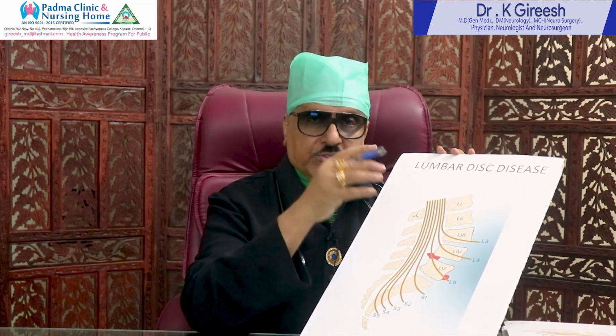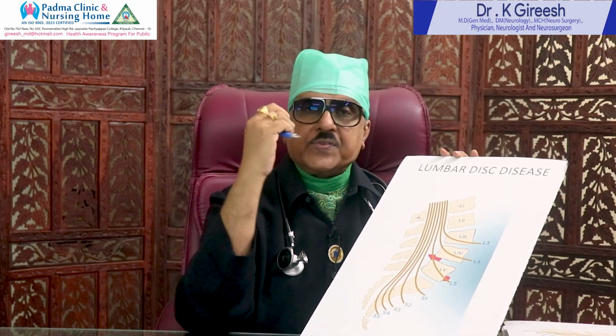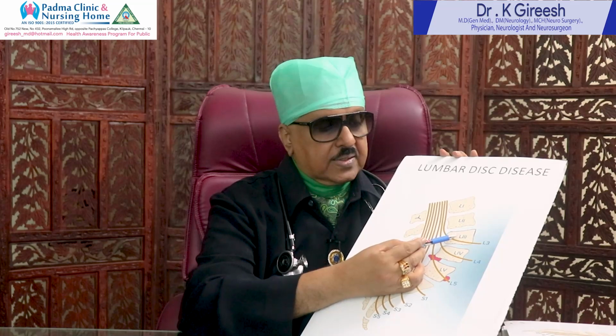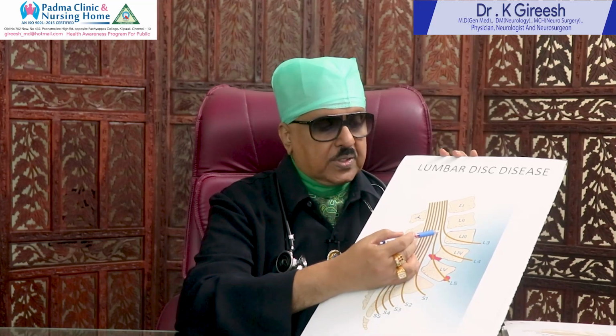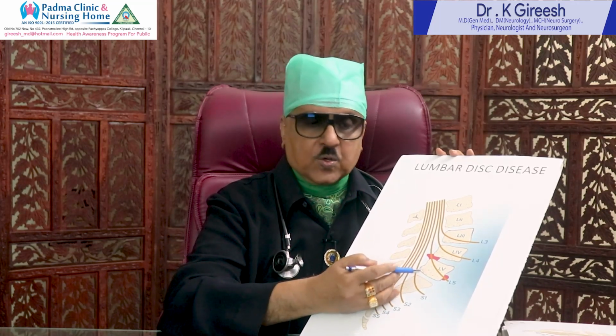Now, when it protrudes, it compresses on a nerve root. It produces a pressure on one nerve root, and it is that nerve root which in fact produces the pain. Now, here between L3 and L4, the disc will protrude and compress the L4 root. Between L4 and L5, if the disc protrudes, it will compress the L5 root. L5 is exiting like this. That is the number 1 below. L5 and S1, you find S1 is coming out like this. It will compress the S1 root, as you see here.